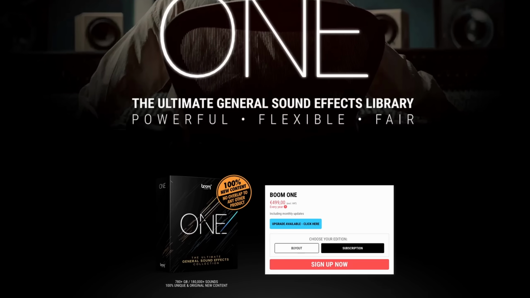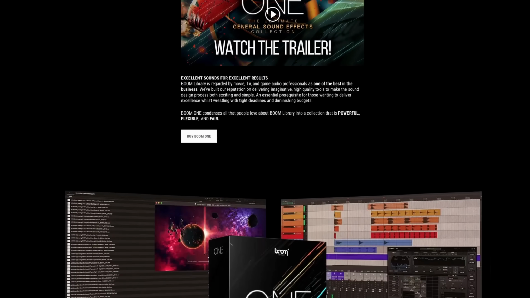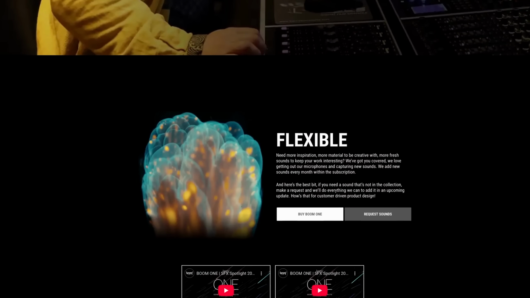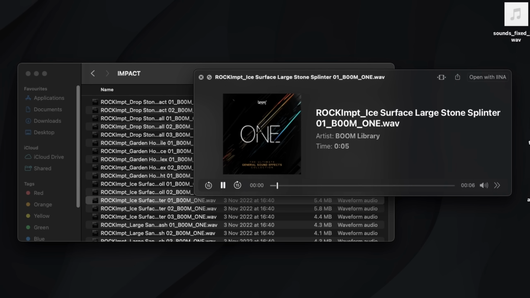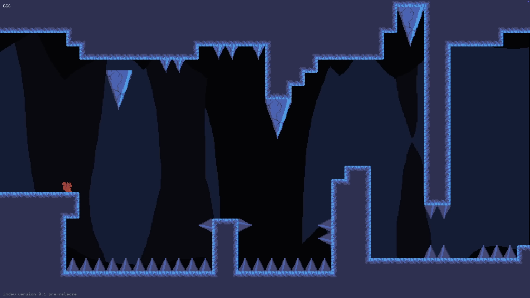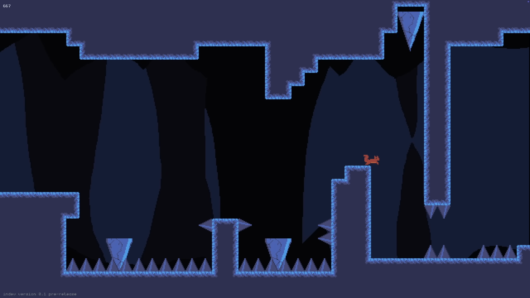Regarding sound effects, I got this massive audio library from Boom Audio, containing about a terabyte of different sound effects. I used a bunch of these rock sounds to create sound effects for the stalactites falling and breaking on the floor. When designing sounds, you can layer different ones together to create a more layered and interesting sound.